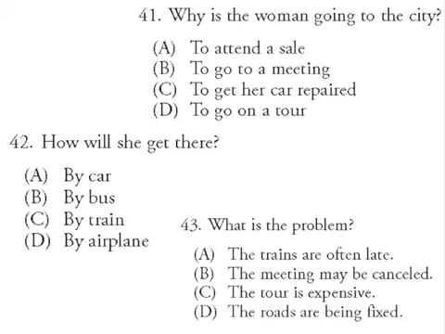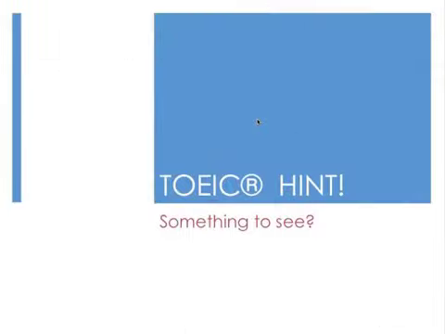Now, first off, this is what you will see on the actual test booklet. You will actually see the questions and the answer choices that follow. Now, before we actually listen, let's talk a little bit about a little hint that will be necessary. And that's the fact, of course, that we can see information on this part of the test.